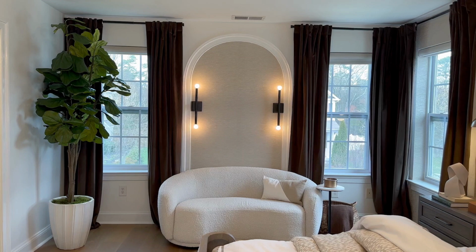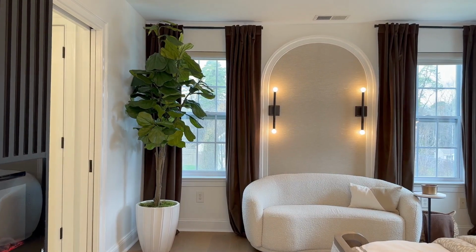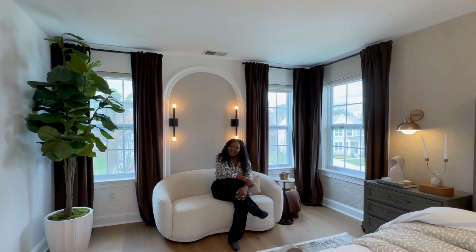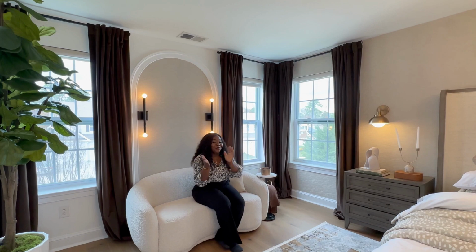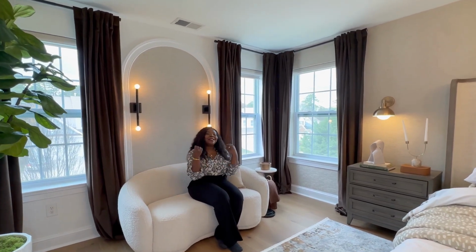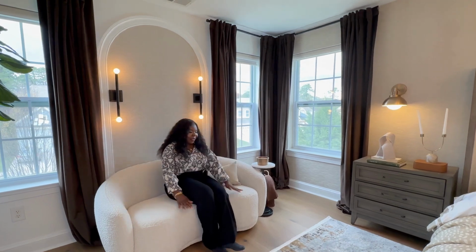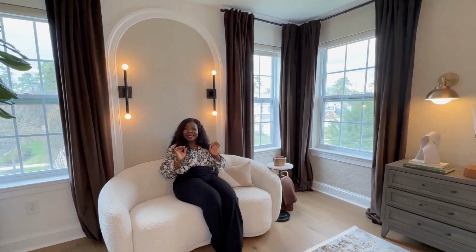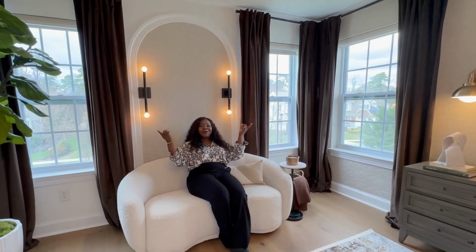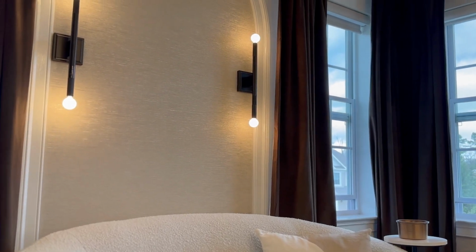Now I'm going to take you guys to one of my favorite little corners. This is a beautiful, cozy corner in the bedroom. Like, who doesn't want a sitting area in the bedroom? If you are renovating your bedroom, think about ways to bring in additional seating space. This is a perfect way to do that. We added this beautiful boucle love seat here and it really complements the space, and it's actually very, very comfortable. And right behind me here, we wanted to bring in a visual interest. Remember this wallpaper behind the bed? We added it right here.